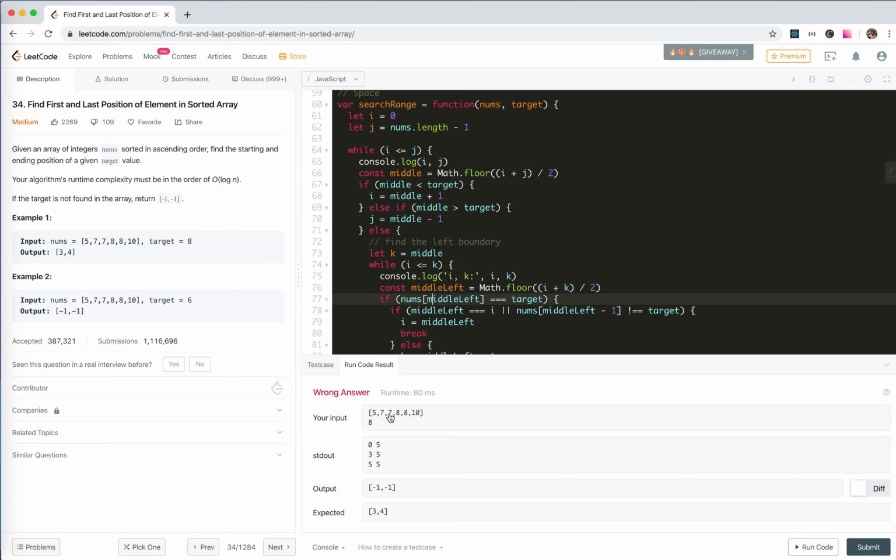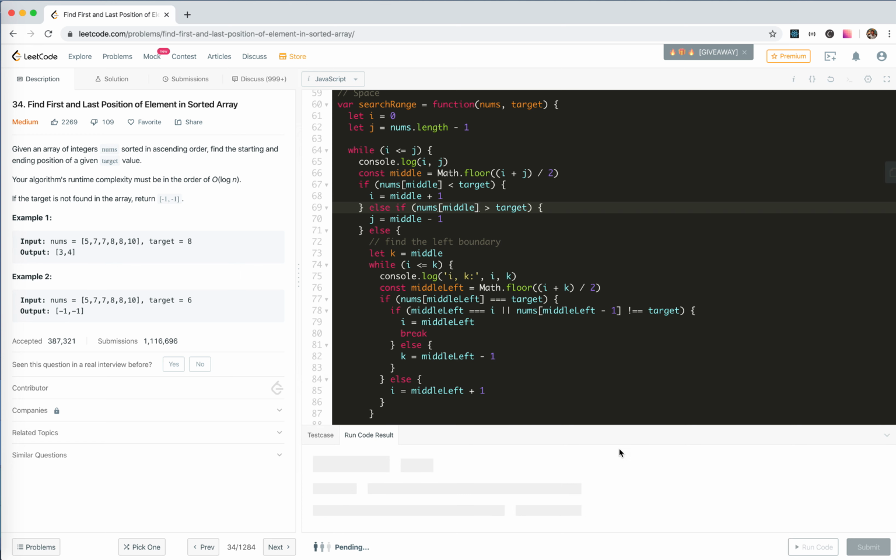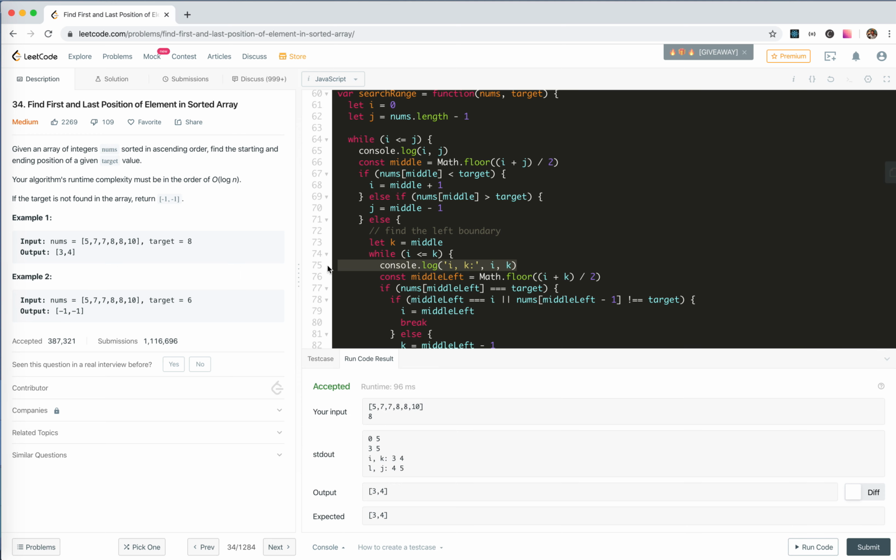This is to the left, so i becomes 3. So we check 3, 4, 5, and the middle is 4. Ah, it's nums[middle]. We run the code. Oh, it seems to work.